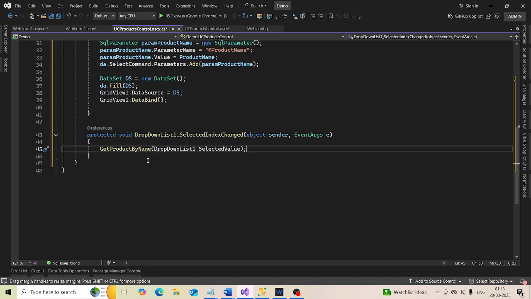And what we are basically doing is, whatever value the user has selected in the drop down list, we are passing that selected value to the get product by name function.